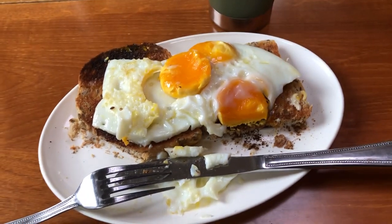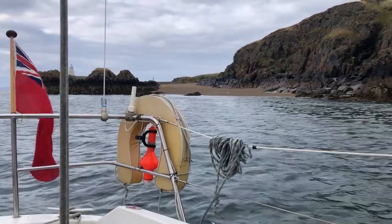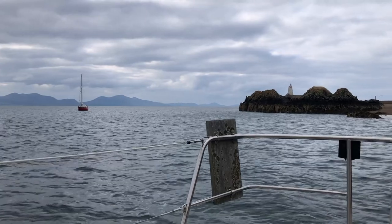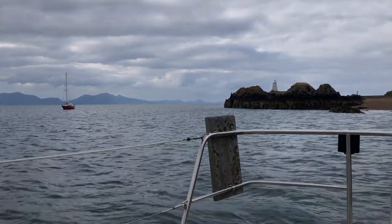And a peaceful few hours sleep. My body clocks are working on 3 hours on, 3 hours off, so we only had 3 hours sleep as it is. We'll probably have to have another snooze. It's a nice anchorage, nice safe place to sit and wait for the correct tide to get through the Menai Straits. It's nice to have a stable night's sleep and not rocking around for a change.